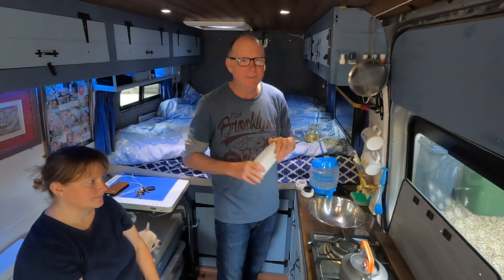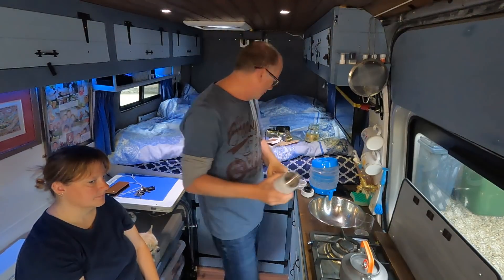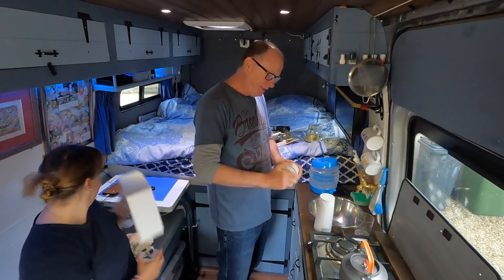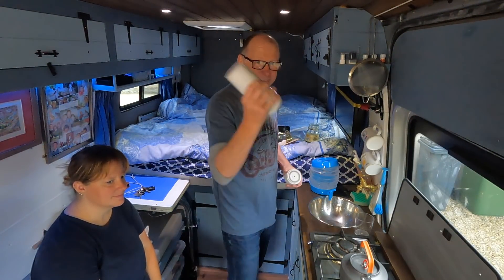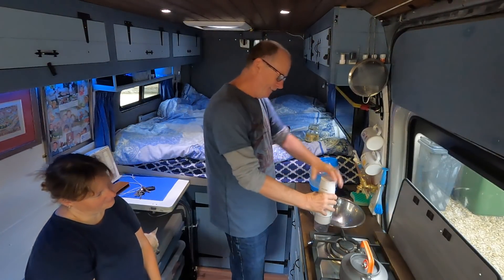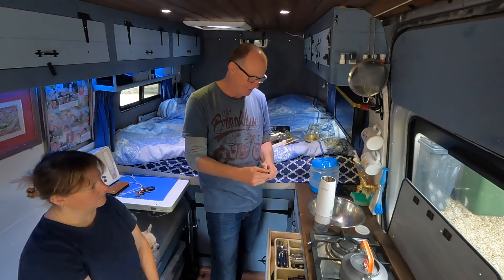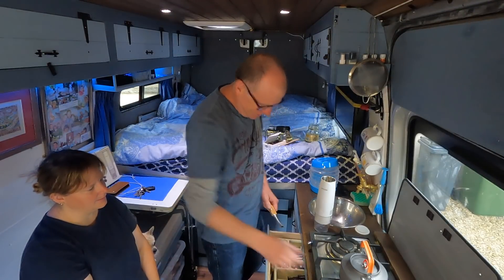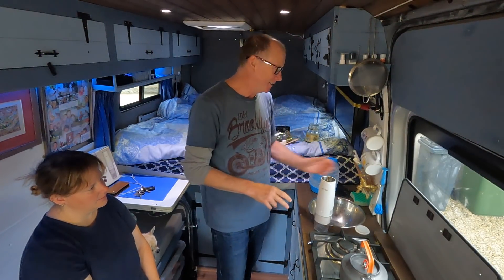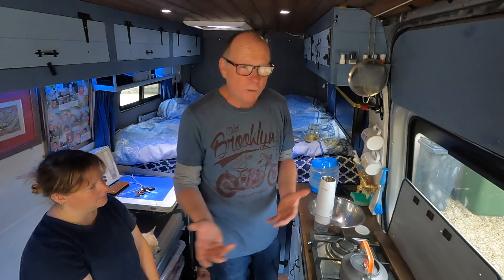Now this doesn't heat the water - it is purely just a pump. It's powered by USB, it's USB chargeable, it's got a battery - I think it's something like 20 cups worth. Pop your coffee pod in there - there you go. It goes in the cup there, nice and neat. I feel like a shopping channel now! It's quite small in terms of space, although keeping it somewhere is a bit of a downside - but we'll come to that in a minute because I've got an idea. Here's a little tip: when you're in a van, only boil what water you need. I've already pre-measured one cup of water and put it in the kettle - you only boil what you need, no water waste and you use less gas.